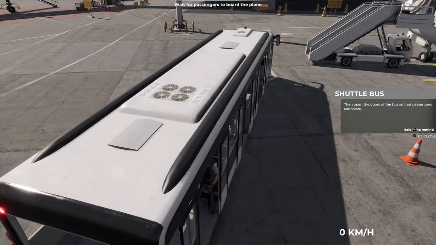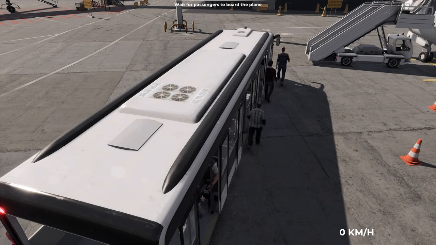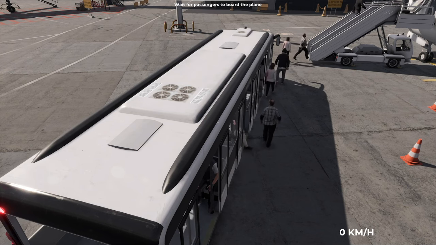Then open the doors of the bus so that passengers can board. I feel like I should walk or drive up closer to the bus. Though I guess that's not going to increase the speed at which they get off.